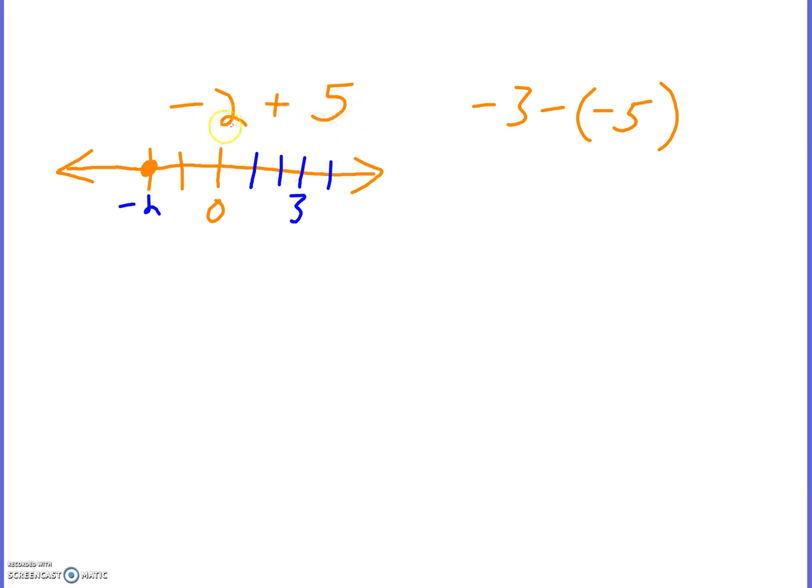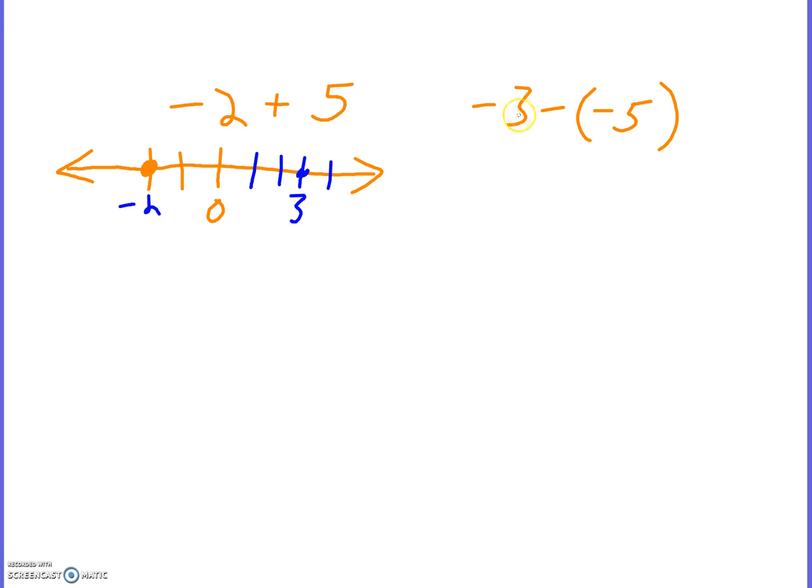Now the other way I think of it is if I'm going 2 in the left direction and then I go 5 in the right direction, then I've got a space between these two numbers of 3. So overall, the difference in these two numbers is 3. So I'm essentially doing 5 minus 2. But the reason why I end up at 3 and not, say, -3 and mess up with our signs is 5 is more positive than 2 is negative, and so we should end up on the positive side of 0. And why at 3? Because the space between these two magnitudes is 3. So it's a different way of thinking about it.